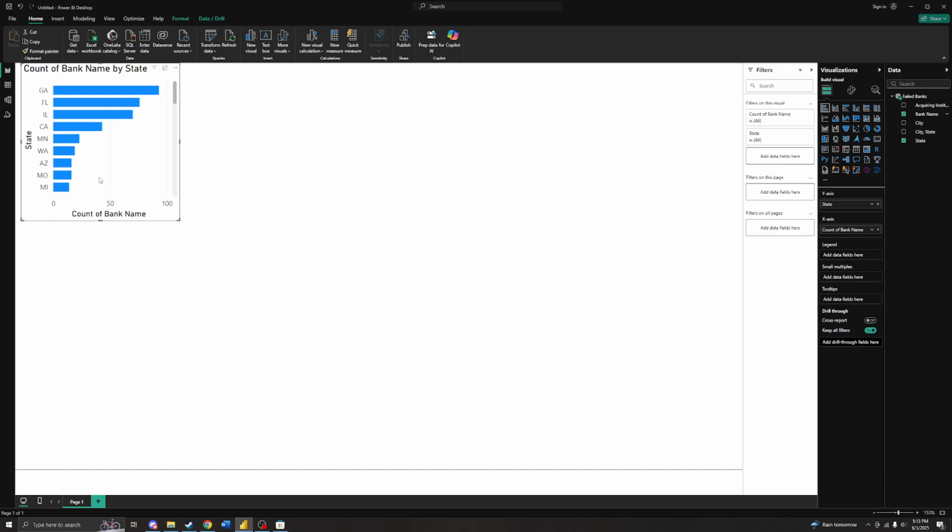And real quickly, before we go into this chart, something else you can notice is that acquiring institutions column that I left in, I did not have to apply it to the graph. I can still ignore it. Now, if you have a bunch of columns, it would be helpful to get rid of every column you don't need. But this just goes to show you that if you do make a mistake and there's actually a couple things left in, there are many opportunities where Power BI will help you get things moving along without too much hindrance.